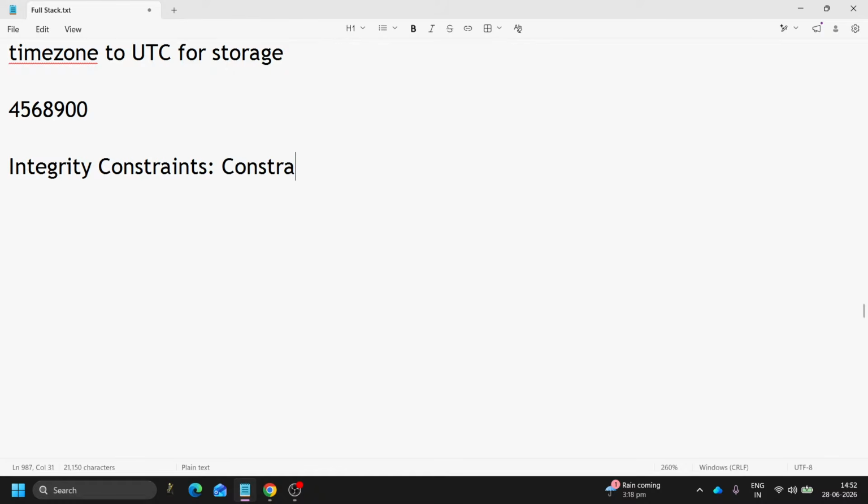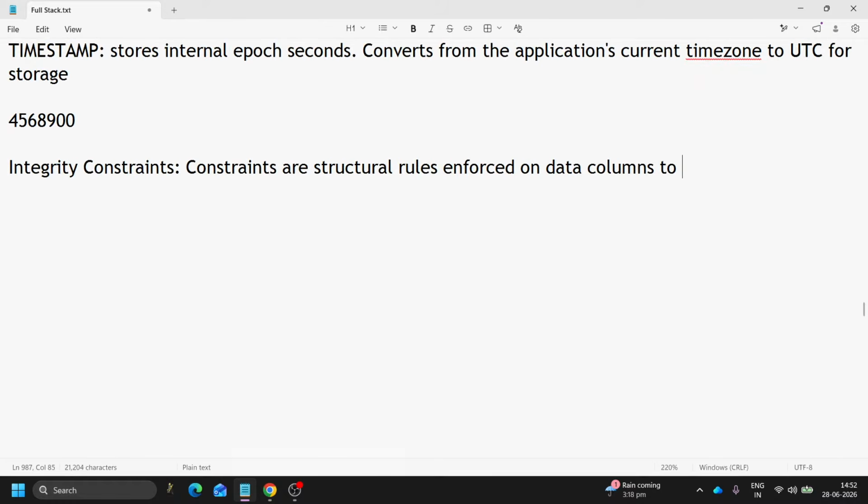Constraints are structural rules enforced on the data, mainly on the columns, to protect data purity and consistency.